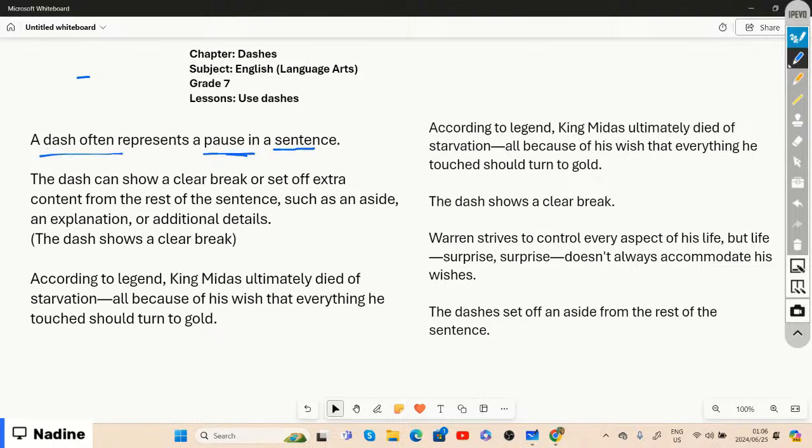As much as we would say that a comma represents a pause, a comma is mainly just so you do not have run-on words, and for you to take a little break, but not an actual pause. A dash is there to bring about a pause, and also to show a clear break between maybe two sentences or between certain words.